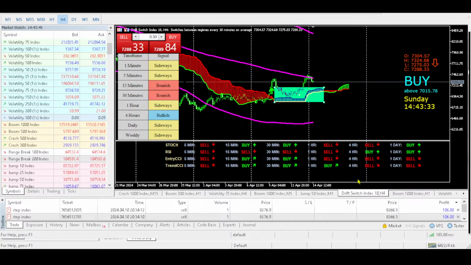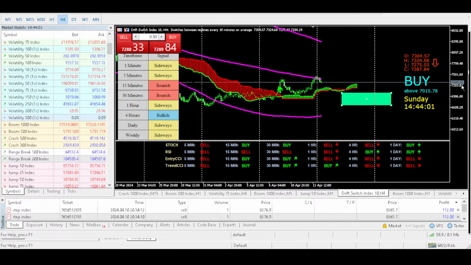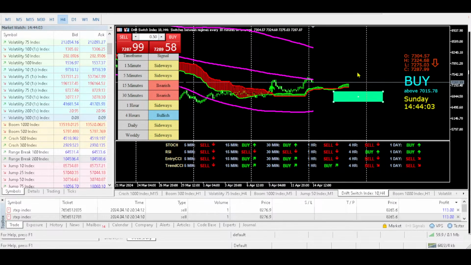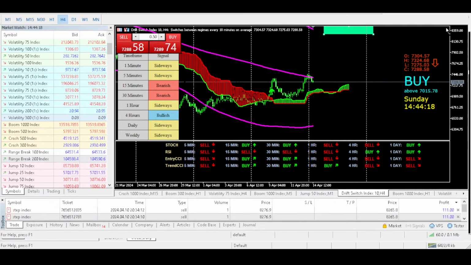So then we also look at our momentum indicator down there. If everything is green, telling us that we need to be going up for buy, we'll jump in for buy, and then we use our support and resistance right there to get our TP. Since the market is here, our next resistance is up here. We get our buy trade, and then we jump in. That's basically what you look for. You look for the trend, you look for the entry, and then you look at the momentum indicator.